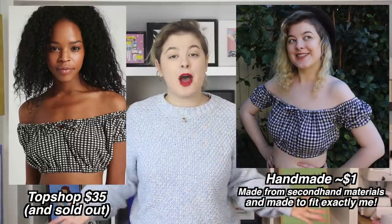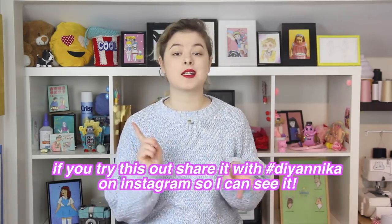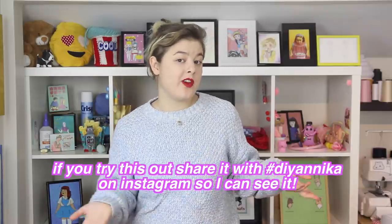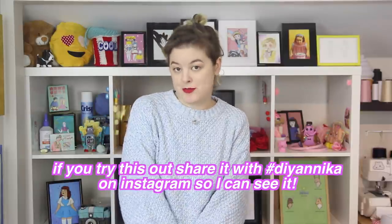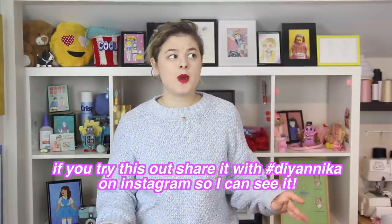Because I think this project is perfect for beginners who are just learning the ins and outs of sewing their own clothes. You're only working with rectangles, you don't need to take very exact measurements, and you're working with woven fabric, so you can even use something like thrifted bed sheets, for example, as a cheap option for fabric. And also, you can get away with only using straight stitches for this entire project as well.